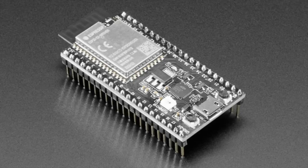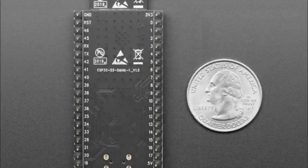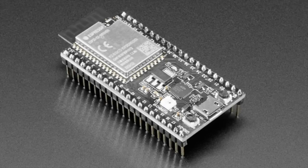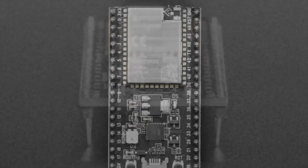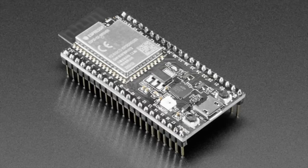Next is the Saola — the ESP32-S2 dev board. We actually have CircuitPython support for this board because we're using it for ESP32-S2 development. It's breadboard friendly with a Wrover module on top. The Wrover is an ESP32-S2 with four megabytes of flash and two megabytes of PSRAM. It also has a USB-to-serial converter chip and a USB socket, one NeoPixel, and a boot button and reset button. It's a minimal ESP32 development board with all the breakouts.